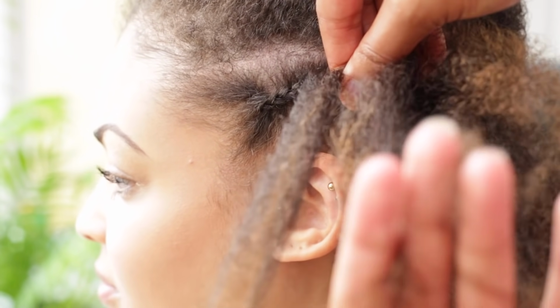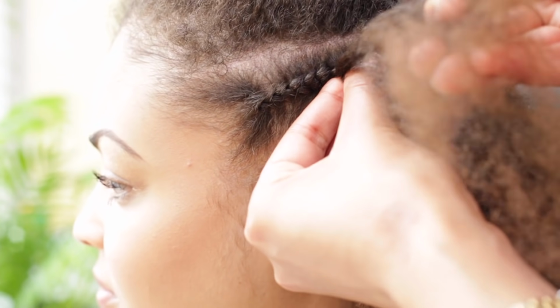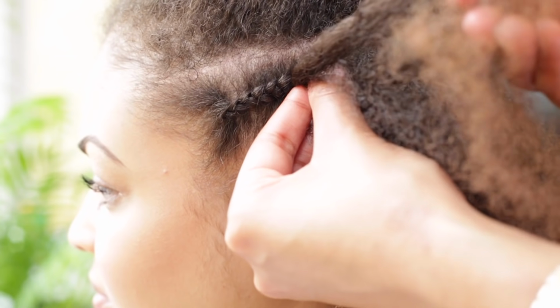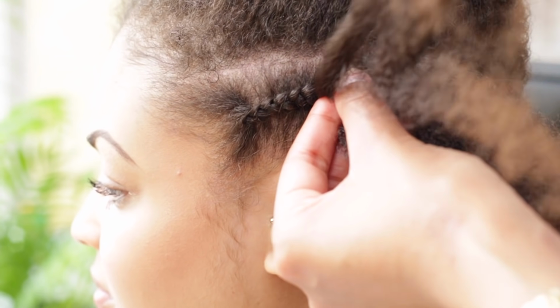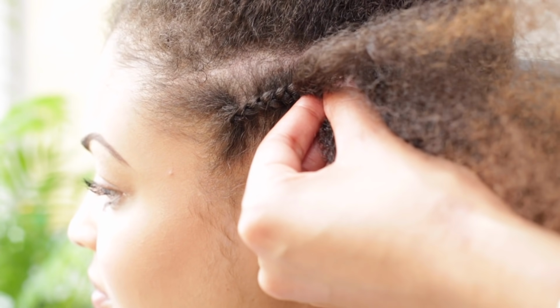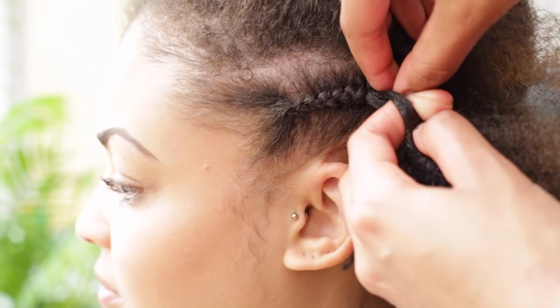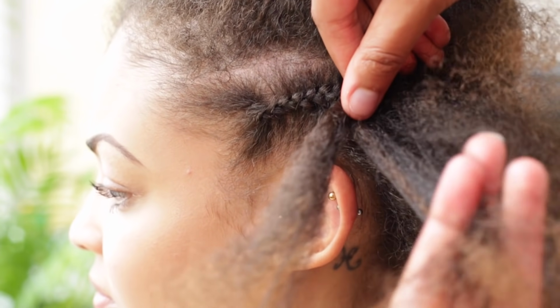But to detangle it, I run my hand down it. So every time I come down, like every time I do a motion, I run my hand down the hair and make sure it's detangled. Otherwise it will tangle up and knot up and then you can't really do much. It'll be stuck, basically. So try and keep the 3 different sections separate by separating your hair.